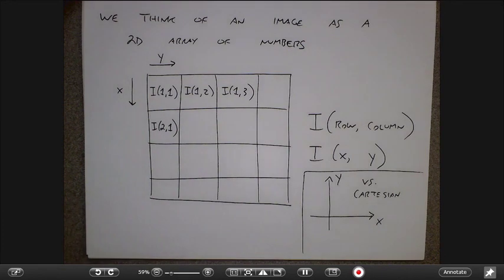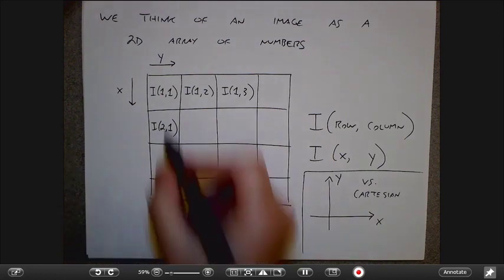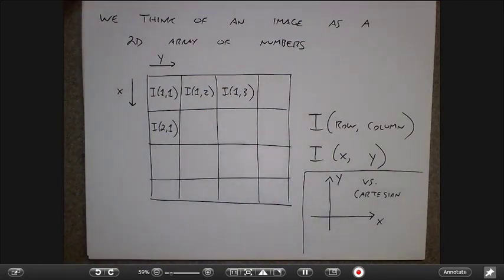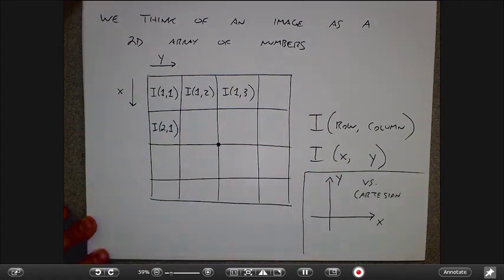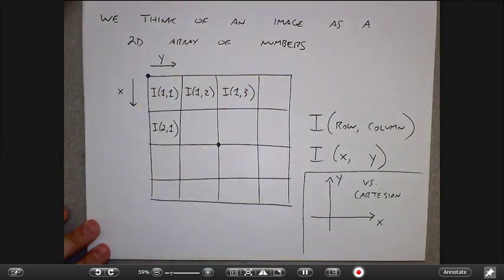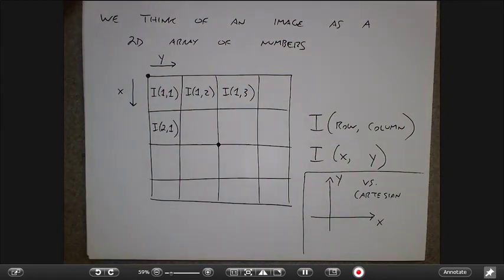Another sometimes source of confusion, and this is just a MATLAB thing, is that those of you that are programmers or C people will probably want to call this the 0, 0 element of the image, but we're going to stick with calling that the 1, 1 element of the image because we're going to mostly think about MATLAB. A bigger problem along those same lines is that there are some cases where it's more convenient to think about the center of the image being 0, 0, and some cases where it's more convenient to think about the 0, 0 being at the upper left. And so, again, I'll try to be clear about when we need to use each one of those things.